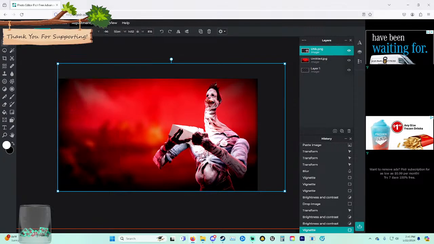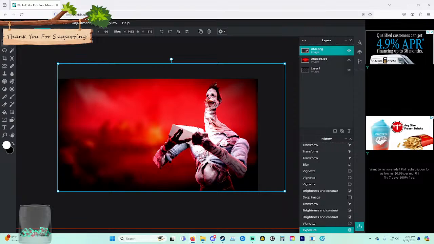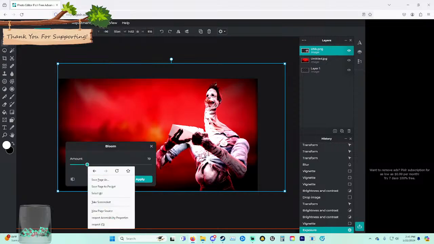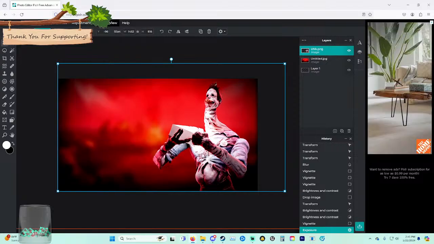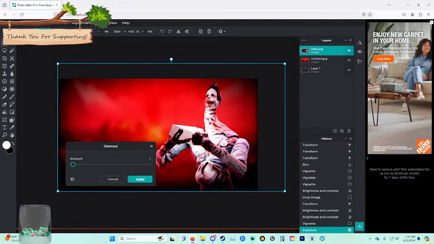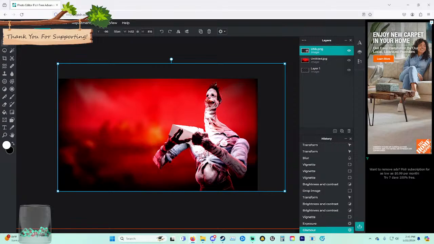Give him a little bit of exposure. Nothing crazy. Maybe just a little bit more. And then we're gonna do, did I do bloom? I do not want to do bloom. I'm gonna do glamour because glamour kind of just makes him look a little bit sharper. You can kind of see it in that. Nothing crazy here. Again, we kind of want the world second to still show.